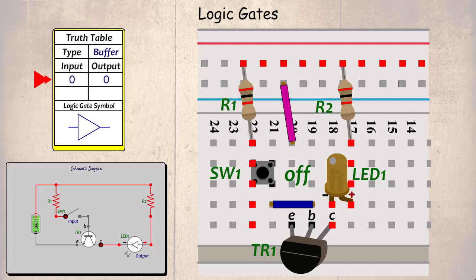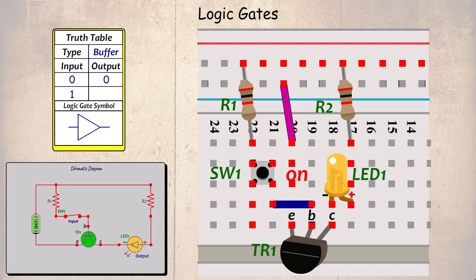Now with the schematic diagram we close SW1 or our input, as well as the switch on the breadboard. The route is then traced around the schematic diagram to the closed switch, and then around our breadboard. Now the switch in our schematic diagram is closed, current can flow to the base of the transistor, switching it on, and current flow can continue to the negative of the battery, switching on the LED. So in our logic buffer gate truth table we should read when the input is 1, then the output is 1.